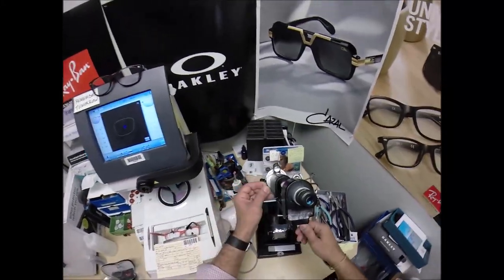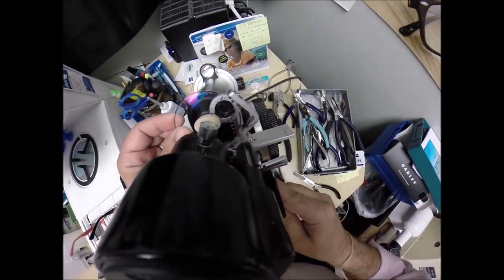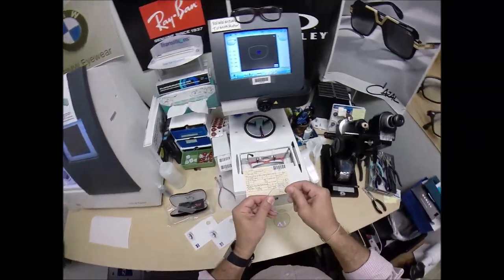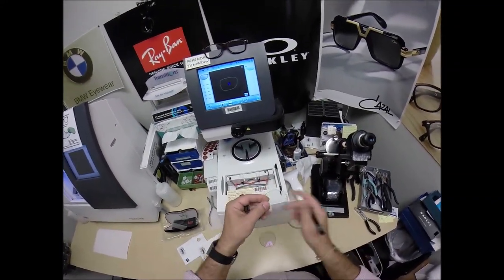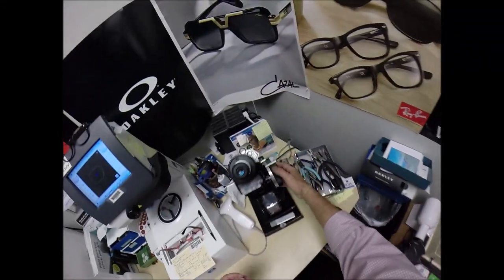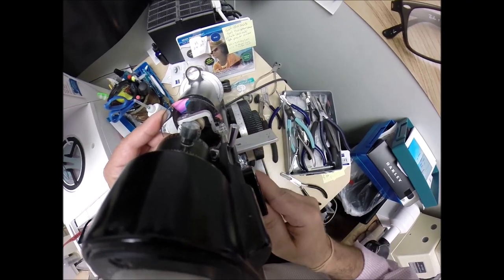Let me turn on my lensometer. Put everything on zero. Put the power drum on minus one — we'll see if this is the right lens. It is not, because it's just not coming into focus like the other one does. I only need one dot on these lenses. We're going to call this one the right lens — put an R there. Put the power drum on minus 75. Rotate it until everything comes into focus, which on a spherical lens it will do all at once.